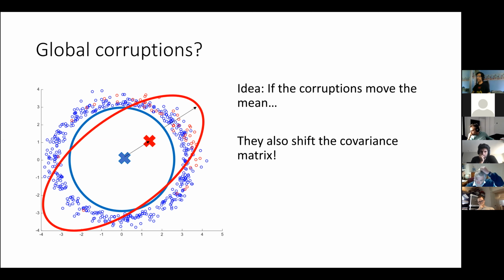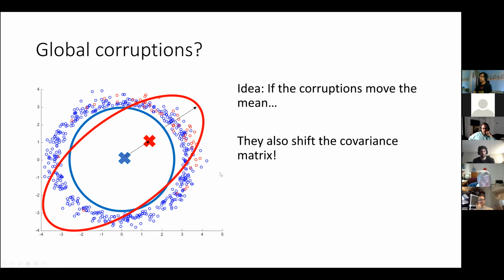One thing I'll comment is, again, this looks very suited for the case with the identity covariance. Trust me, it can also be used to handle the unknown covariance case, but it's a more complicated picture, which I don't think I'd be able to get across in one simple slide like this. So yeah, that's the main idea: the fact that moving the empirical mean will move the empirical covariance.